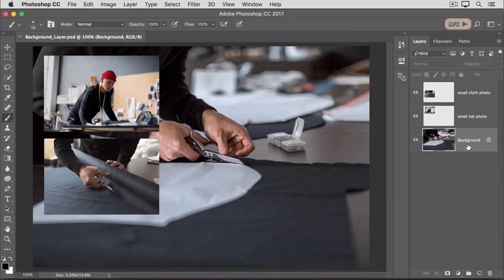For example, you can't change the stacking order of a background layer in the Layers panel. Try to move it up in the layer stack by selecting the background layer and then dragging up. And you just can't drop it on top of these other layers. Instead, you get this no way symbol. And when you remove your finger from the mouse or the trackpad, the background layer pops back down to the bottom of the layer stack.